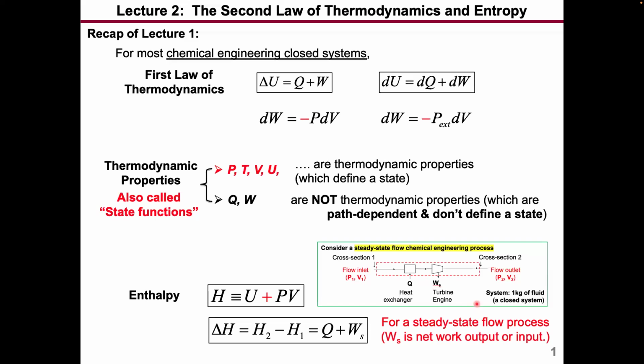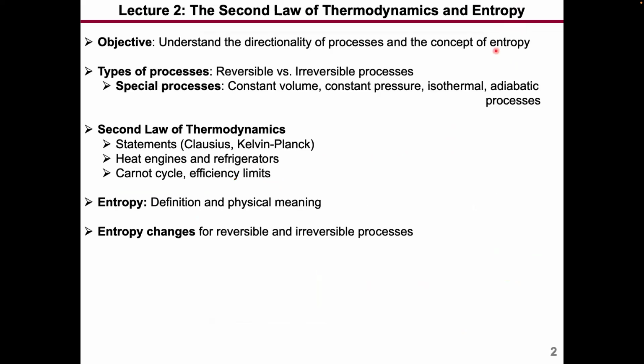All right. In today's lecture, we are going to build on this knowledge and introduce the second law of thermodynamics and also another thermodynamic property, which is entropy. Entropy is usually S. We use S to represent entropy. By the end of today's lecture, you should be able to understand the directionality of processes and the concept of entropy, right?